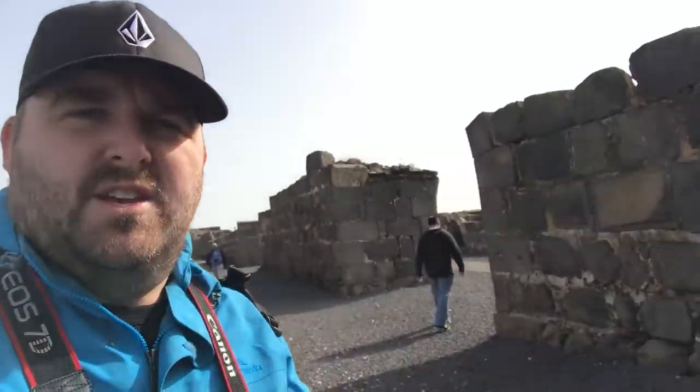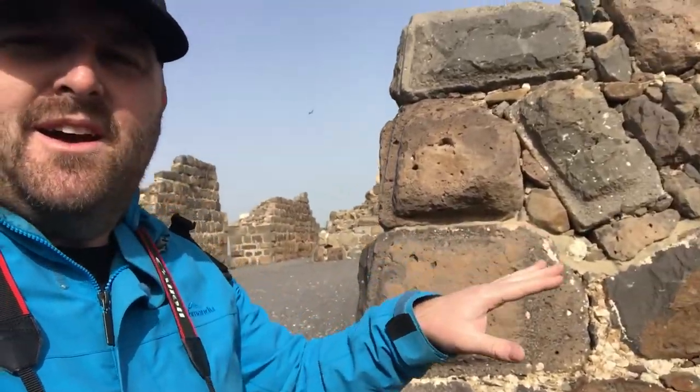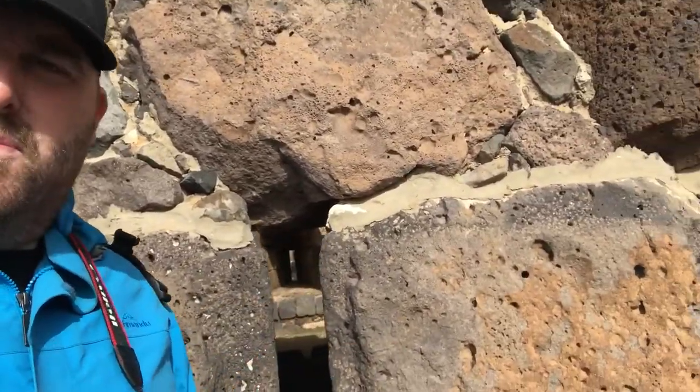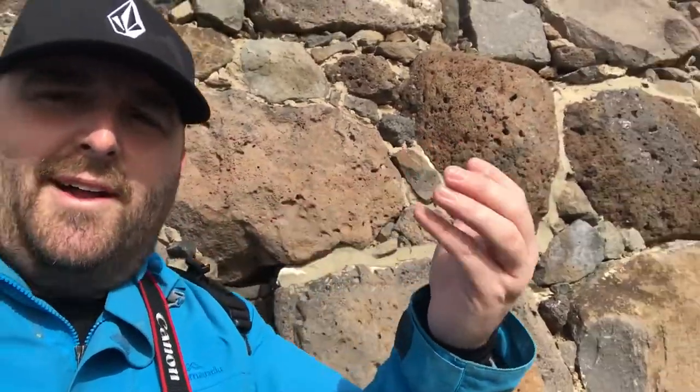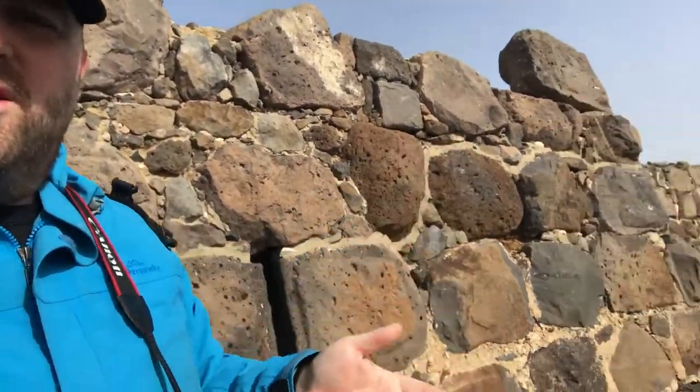When I say multiple stages, we've got the outer wall here and then the inner wall here, and even in here we have these bolt holes which the Crusaders used right here. So once you've breached that outer wall at great cost, you've got basically a murder ground where arrows are flying left, right and centre attacking you, and then you've got to try and breach the much taller inner wall — back in the day.